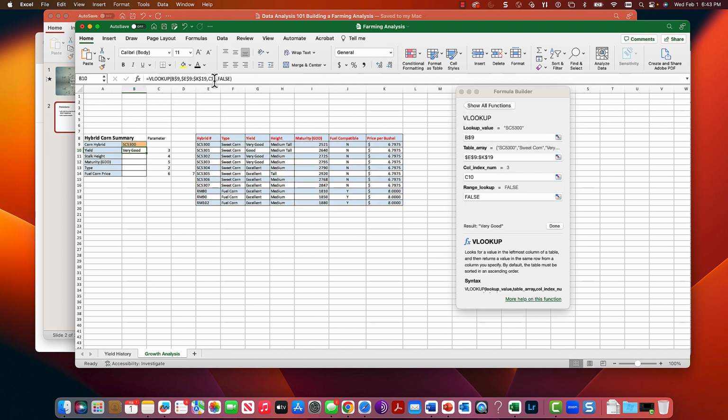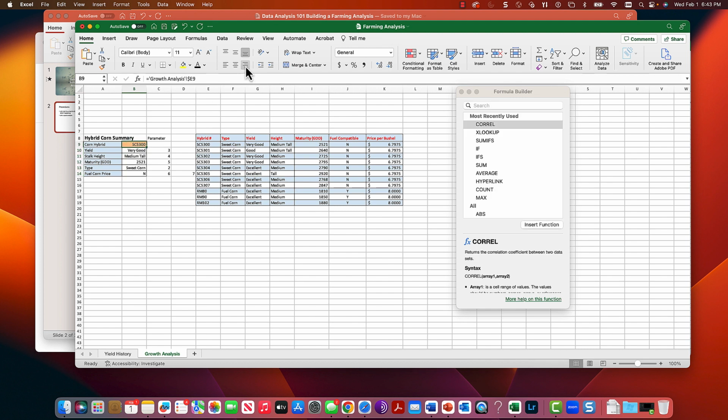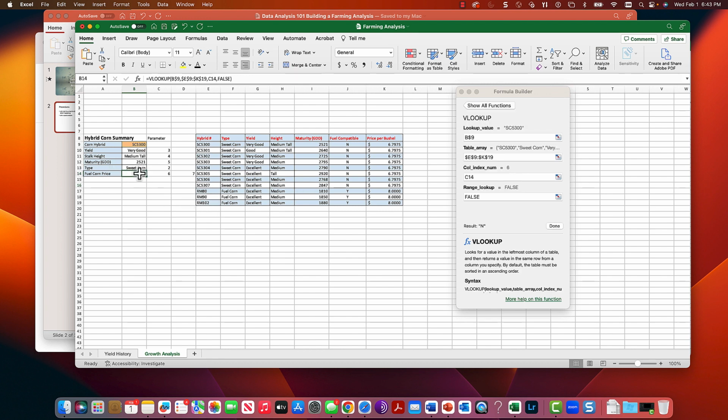Yeah, C10. So now when I copy down, it should just give me everything I need. Let's write justified to make sure everything looks good. Consistent, write justified. I did everything I wanted to do. Able to crunch out this analysis, and it's good, but not really what I wanted on price. Yeah, this is not exactly a fuel corn one.